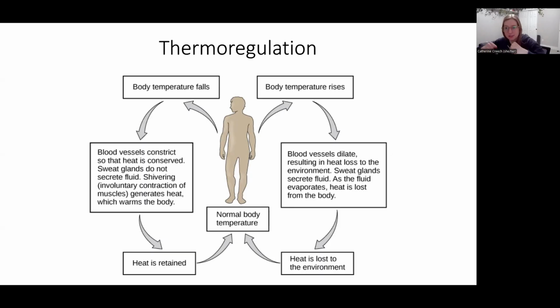You're going to get goosebumps, which doesn't look really impressive now, but when we were covered in hair, it gave us a little layer of air insulation. Each single hair on your arm, on your body, has a muscle connected to it called an erector pili. And when you get a goosebump, that little muscle pulls on that hair, and so it straightens up to help give you a layer of insulation. You're also going to shiver. And shivering is movement, and movement creates heat. So that will help warm your body up. And hopefully that will put you back into your normal body temperature. So homeostasis is going to be regulating a set point within your body, and you're going to go above and below that set point, but it's bringing you back to it.